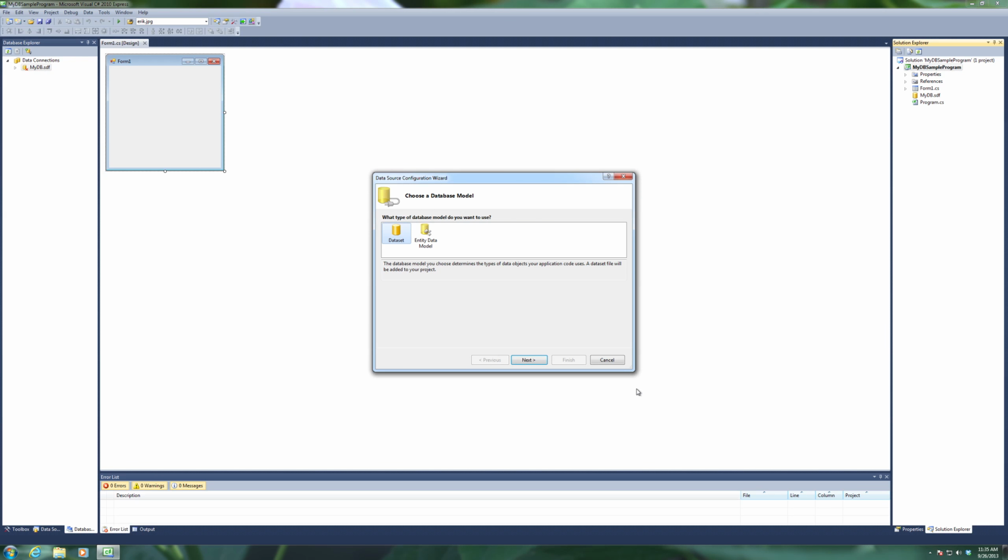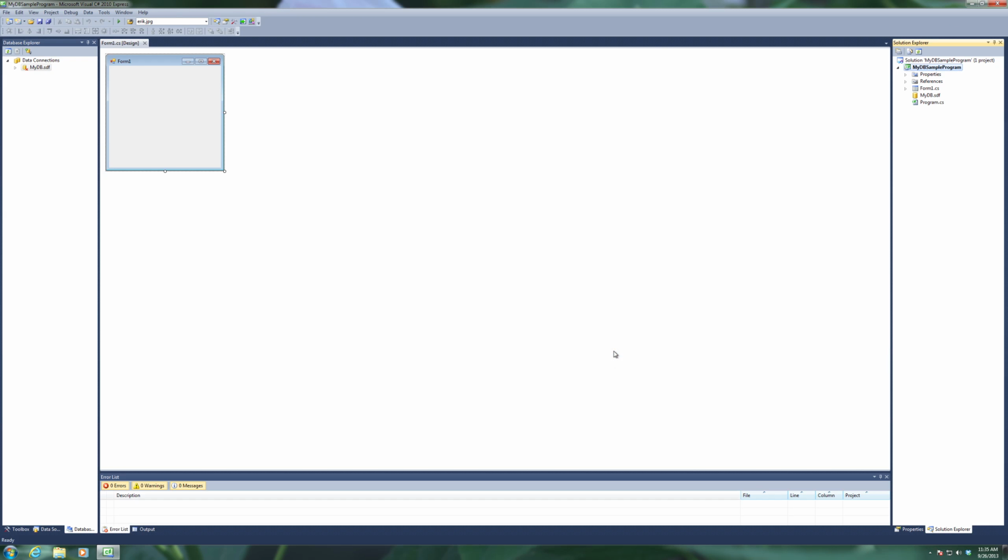It's going to bring us to this configuration wizard. We are actually going to skip this. If we wanted to connect this to an existing database, or if the database had data somewhere, we could try to bring it in through this. I'm just going to click cancel, and we will do that manually. So to do that manually, we'll double click on the database, and on the right hand side, we'll get the Database Explorer. Under the Database Explorer, we can see a little icon for tables, and there's an arrow next to it. When we click on the arrow, it goes away because we do not have a table. So let's add a table.